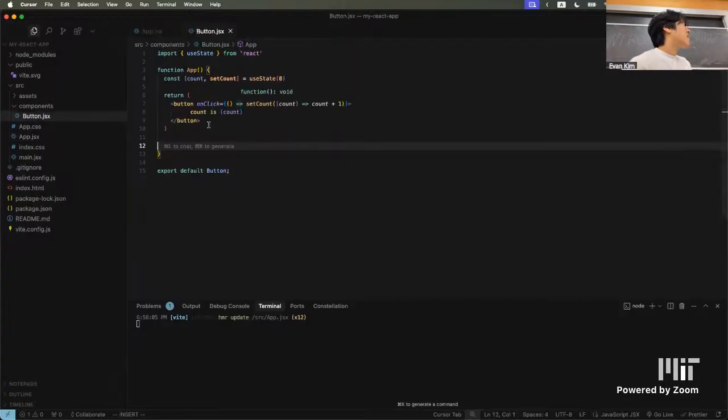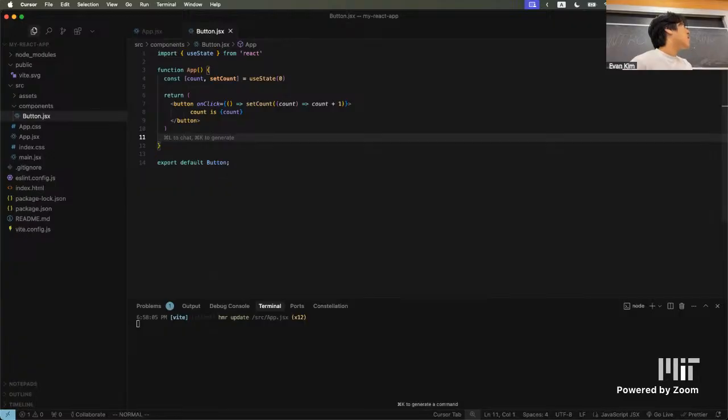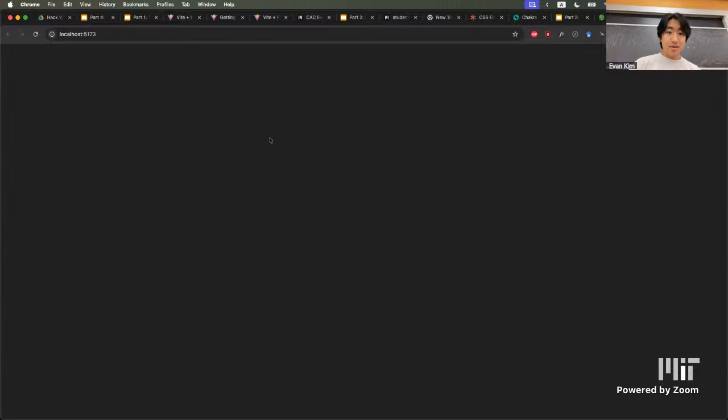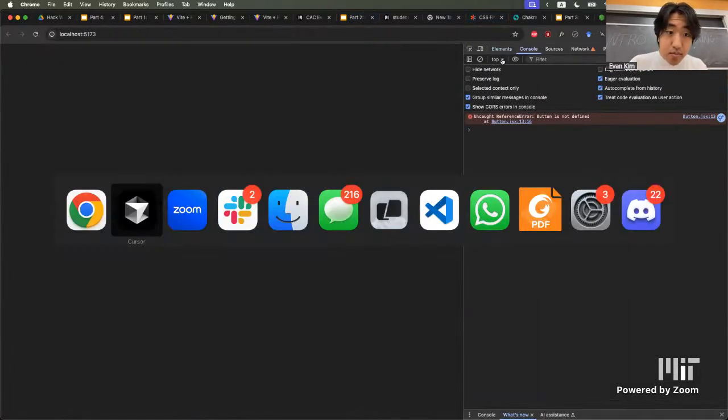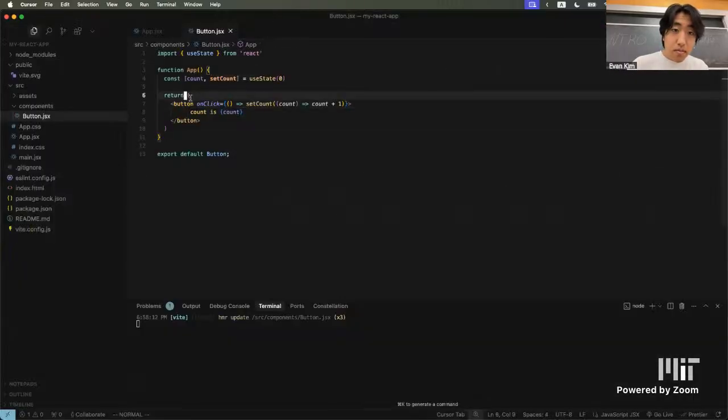This button is now a modular component that holds a counter and increments and can be imported. So actually I broke something, but yeah.